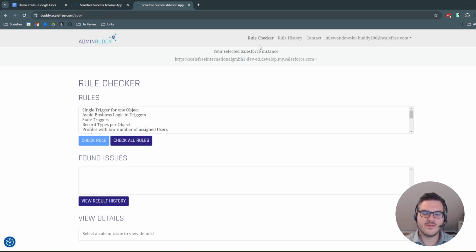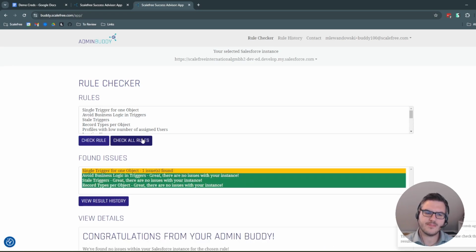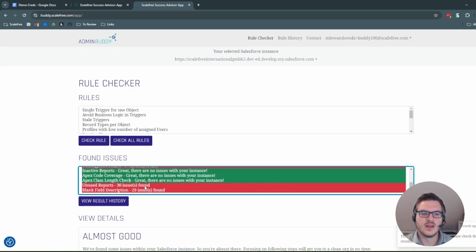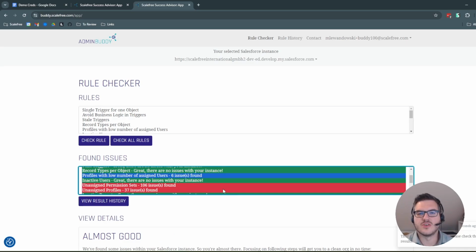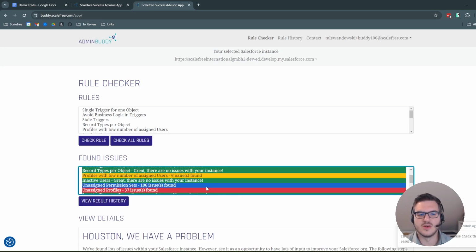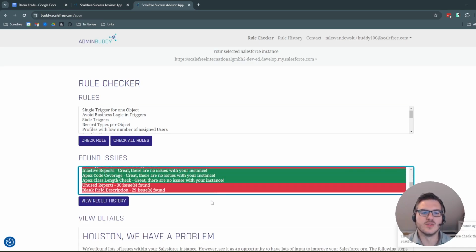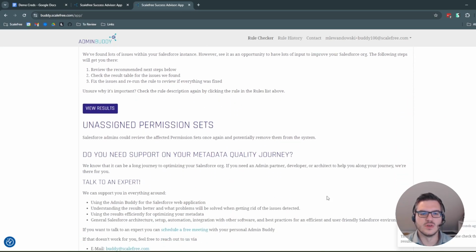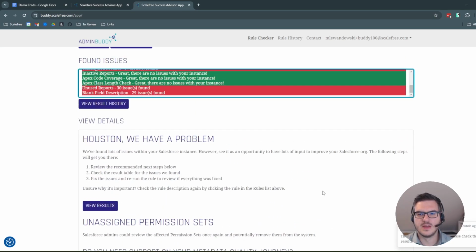With all the rules we have, you can also check all the rules at the same time. And then you can see, okay, a bunch of green stuff, some yellow, so not that many issues found. And then there's a certain threshold where above a certain issue number, you get a red sign. And here you can see why it's an issue and so on.